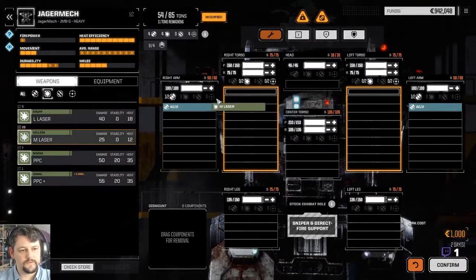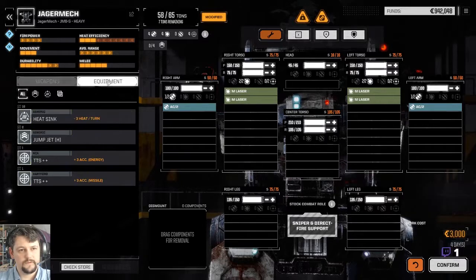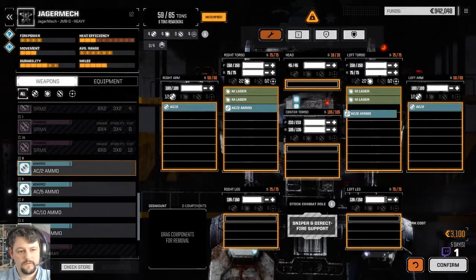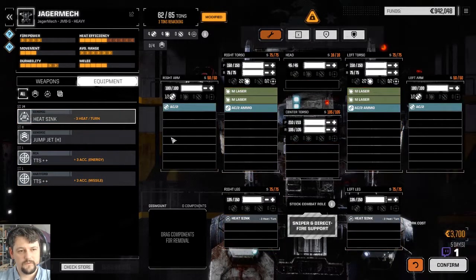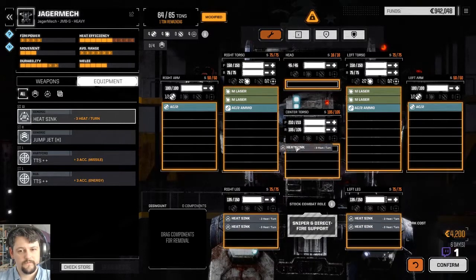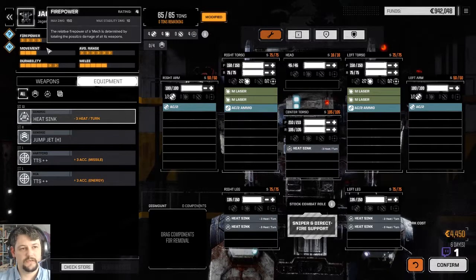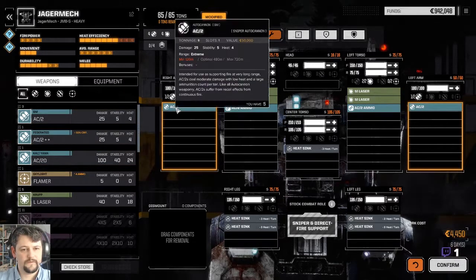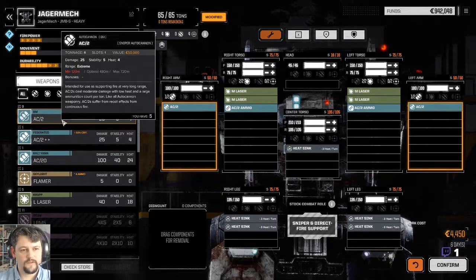If we put those two in, we need ammunition obviously. So tons of AC2. Heatsink wise, 3, 4, 5 heat sinks. So we're putting out 11 more heat every time we shoot than we can sink. Firepower 150. It's not ideal. How much do they weigh? 6 tons.